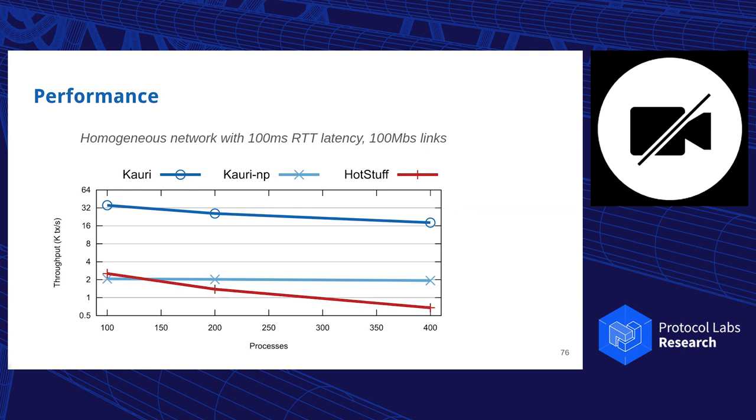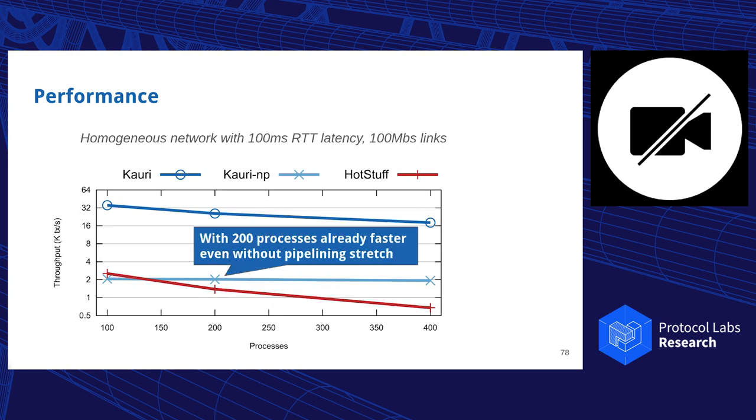Kauri is presented with the two blue lines, one with and one without pipelining, and HotStuff presented in the orange and red line. We configured the pipelining stretch of Kauri according to the previously presented theoretical model, resulting in a stretch between four and six. On the X-axis, the number of processes, and on the Y-axis the throughput. We can see that there's a pretty big difference between Kauri and the star-based approach, where Kauri has a throughput advantage of up to 26 times the throughput of HotStuff. That is due to these inherent scalability issues that I mentioned earlier with large validator sets. The non-pipelined version of Kauri above 200 processes already performs better than HotStuff, and at 400 has doubled the performance, even though the high latency should be a relatively large problem.